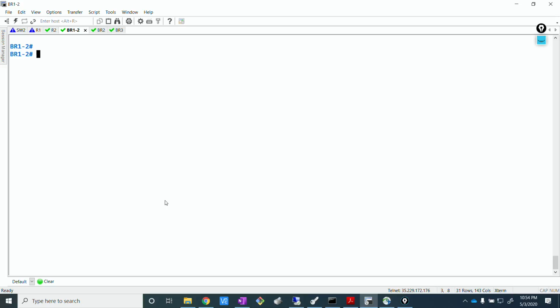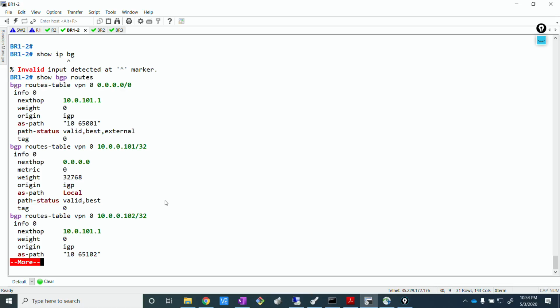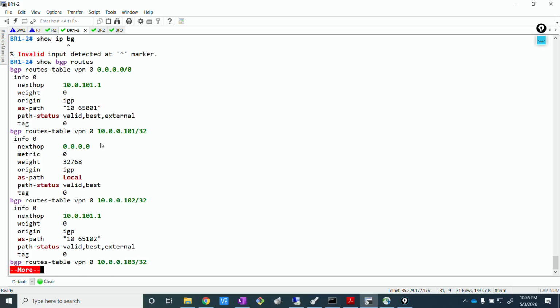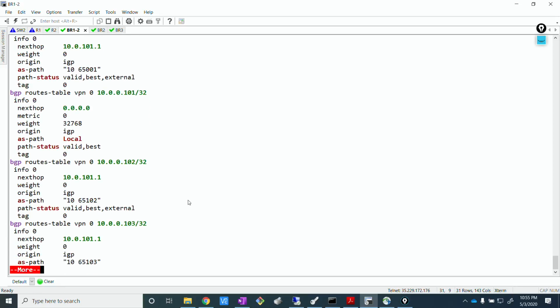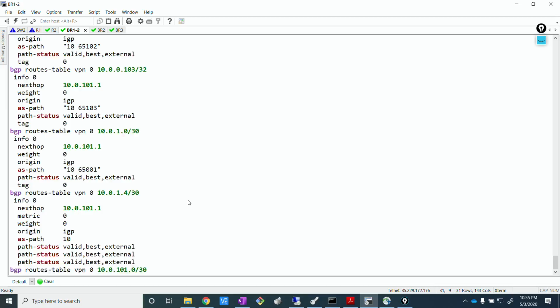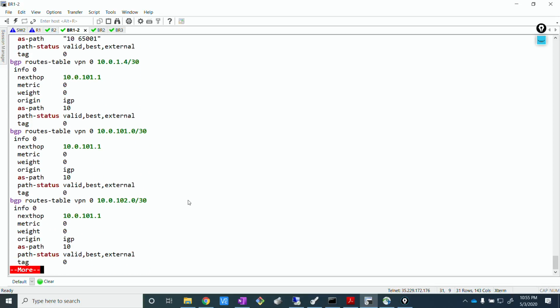I'll have to do show IP BGP. Okay, no IP. Show BGP route. And there you go. In this route, I need to find 10.0.0.101. Yes, I find 10.0.0.101, 102, and 103. So we have those 3 routes.